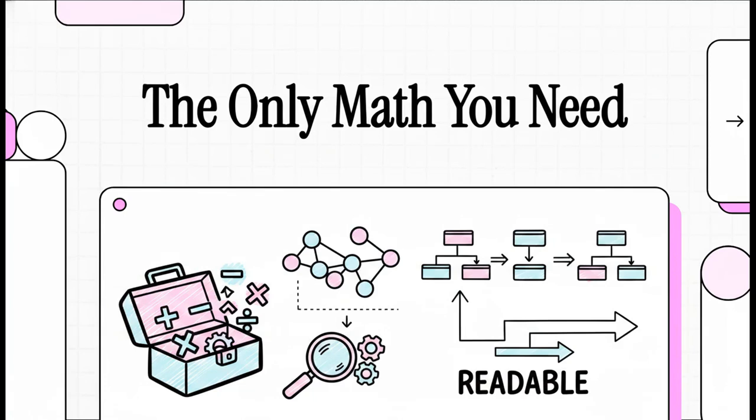In today's explainer, we're opening up the toolbox. We're going to slow things right down and demystify the core mathematical operations that actually power a transformer model. My promise to you is this. By the time we're done, every intimidating, incredibly complex diagram you've ever seen about this architecture is going to become instantly readable. So let's just jump right in.